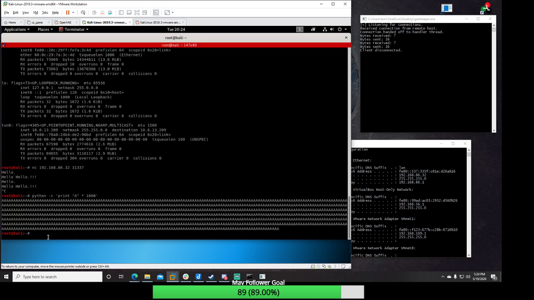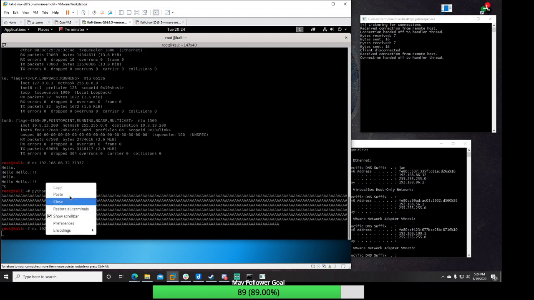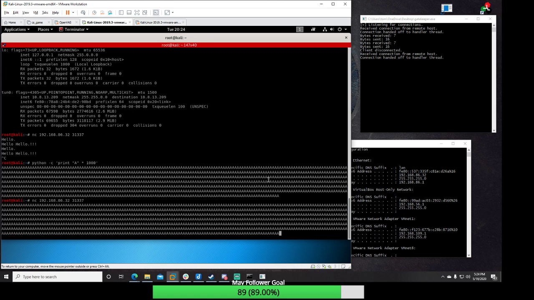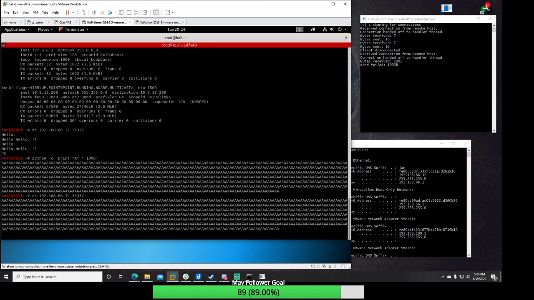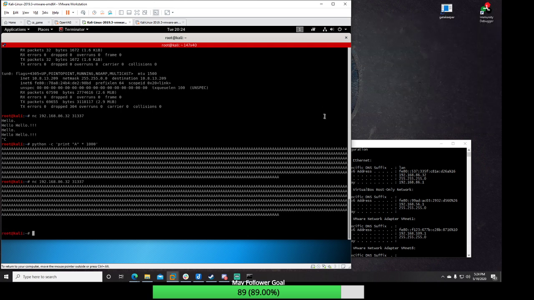We'll copy that, and we'll do this netcat again. So I am connected back to gatekeeper.exe, and we'll go ahead and paste. Okay, and you see here, I don't get a reply. No reply whatsoever, and over here it says send failed, and then it just quit on me. So that made it fail.